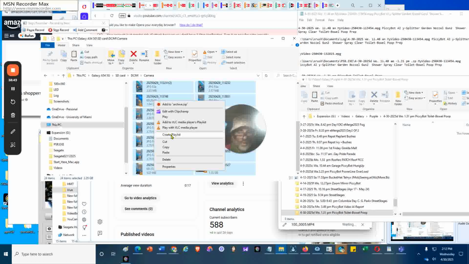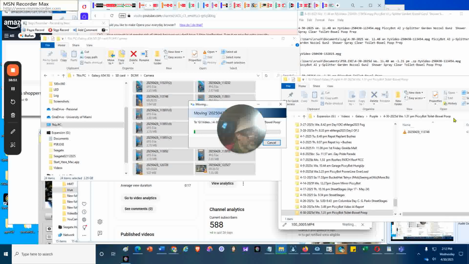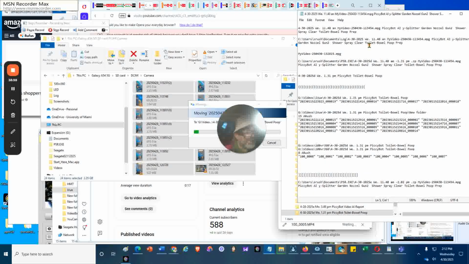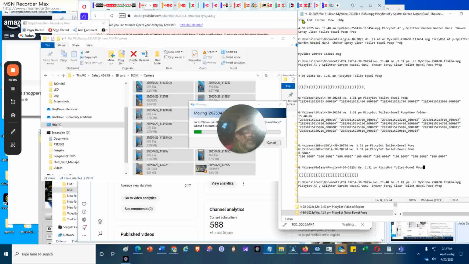Now, right click and cut again, and then go to the target output and paste. Now that it started pasting, I'm going to copy the path from the subfolder and then paste it in my segregated area on my notepad, edit, paste, and file, save. So I'm waiting for it to finish.